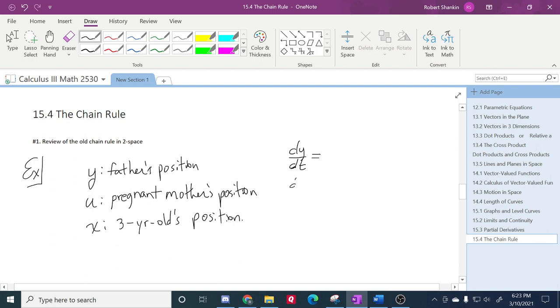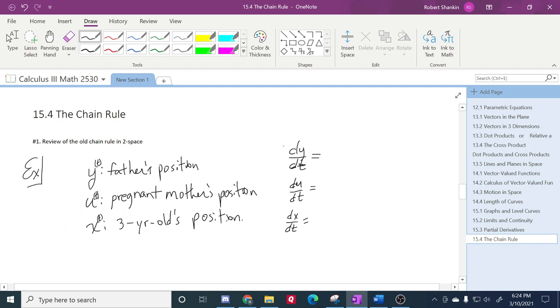Same with du/dt. And dx/dt. Yep. The function of whoever's position as a function of t. Yep. Father's position. Now these are all going to be functions of t. But what about their derivatives? What would it represent? I'll give you a quick hint.